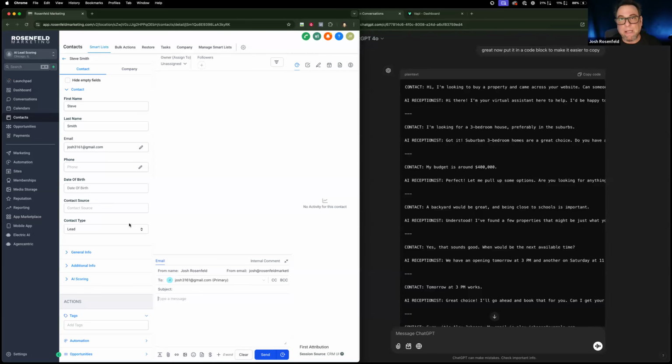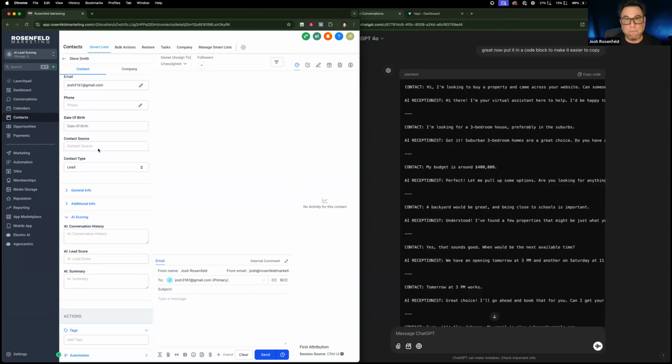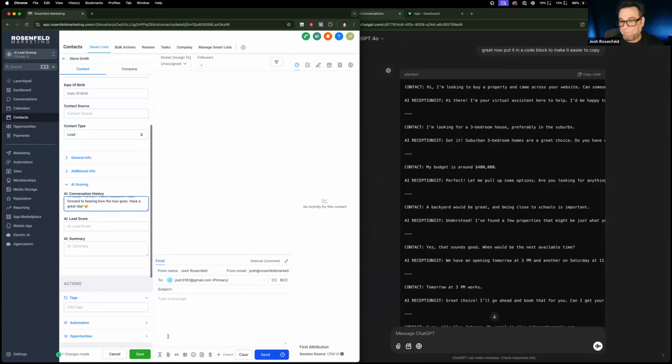And this is what your Closebot will do for you automatically as it has a conversation, or your live chat, your Go High Level AI, etc. If you're using Vapi, you're going to need to do this on your own with an external tool call, which we're not going to go over right now. Okay, so now that I have a contact, I've got my AI scoring folder here because I put the fields into folders. Here's my blank conversation history. I'm going to paste this fictitious conversation that I created over here into this field as if they actually had the conversation with my chatbot. Okay, so I'm going to save that.